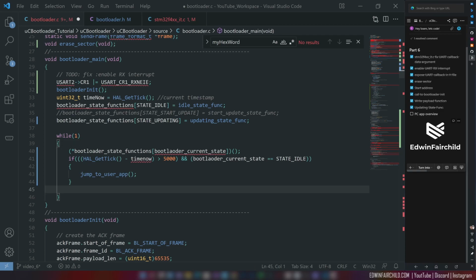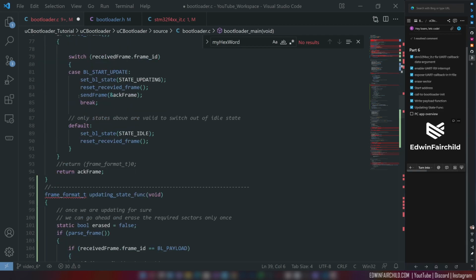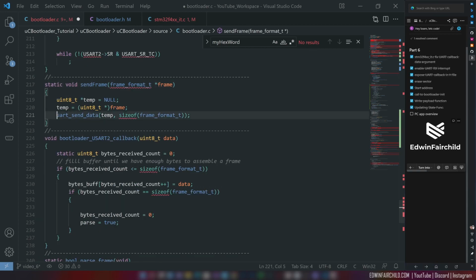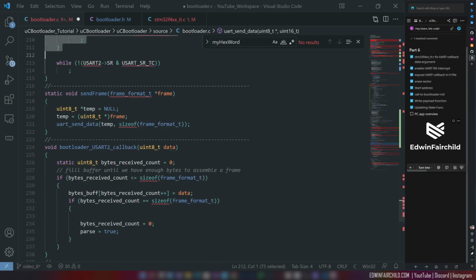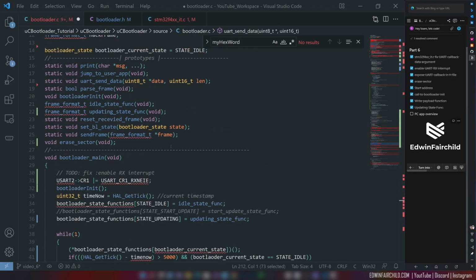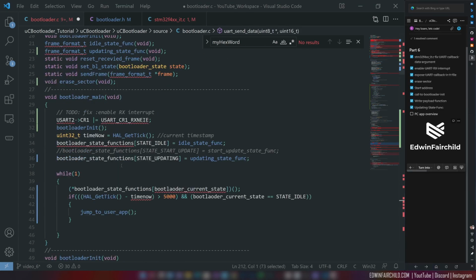One thing to note, when you get to your while loop in main, you don't want to do any more printing, especially if you're using the same UART that you're printing with. If you start printing things here, like printf, timestamp, or whatever you're printing, it's going to go back to the PC app. It's going to receive that data, and it's not going to know what to do with it, because the only thing it should be receiving are ACK frames or NAC frames. Remember, this send frame is nothing more than a UART transmit, UART send data, which is the exact same thing or similar to the printing function. So don't print anything once we start firmware updating, or once you're talking to the bootloader. You don't want to be printing anything down the same line. If you're using a separate UART for that, that's fine. But in this case, I'm using everything through the virtual COM port, so I'm not going to be printing anything.